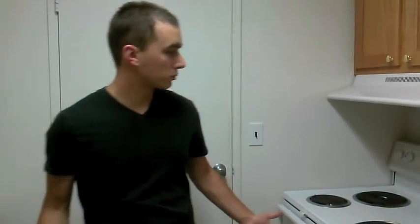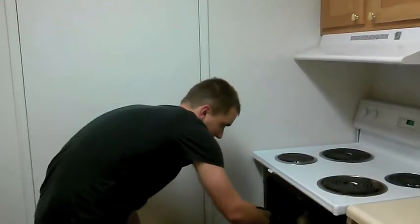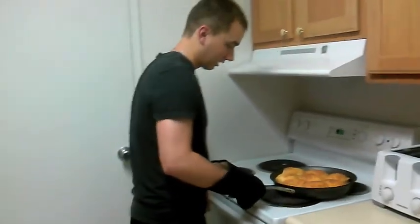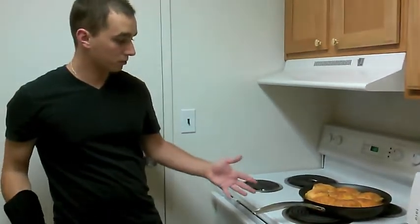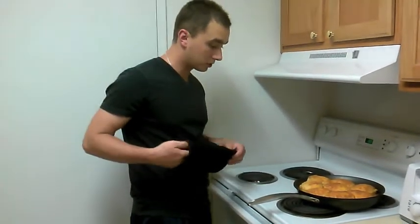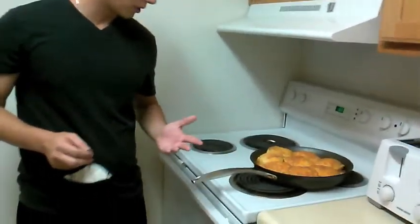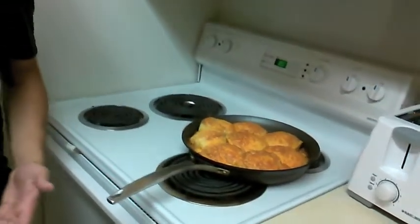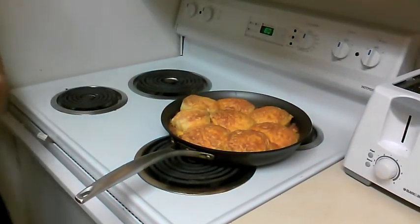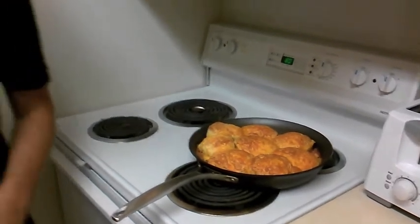Final product — it's been about 20 minutes, a little less actually. You want the biscuits to be about golden brown to brown. We just threw the pan that we were frying everything in right into the oven, and it looks perfect. So here's the final product. It's a very simple recipe. I think it goes great with a salad, or corn, or some veggie on the side, because that's really what's missing from this dish.